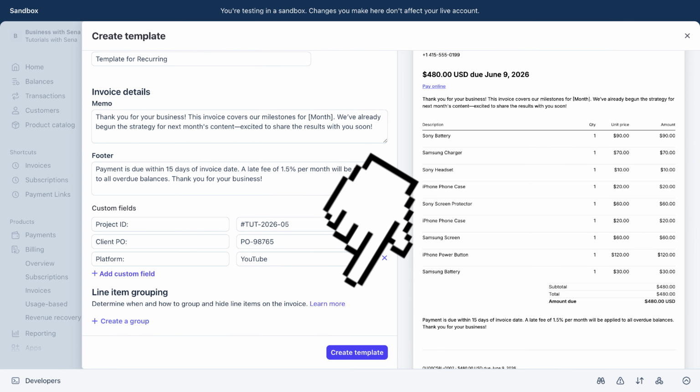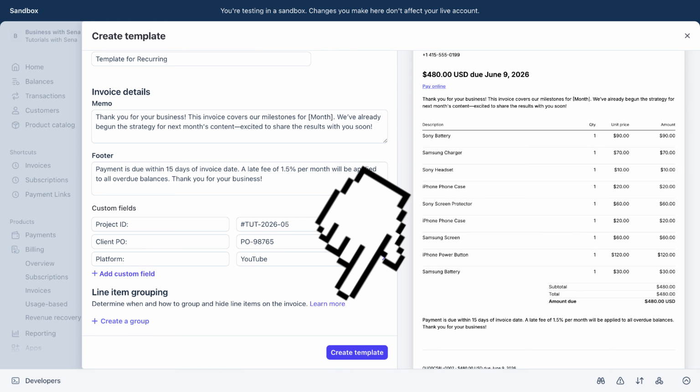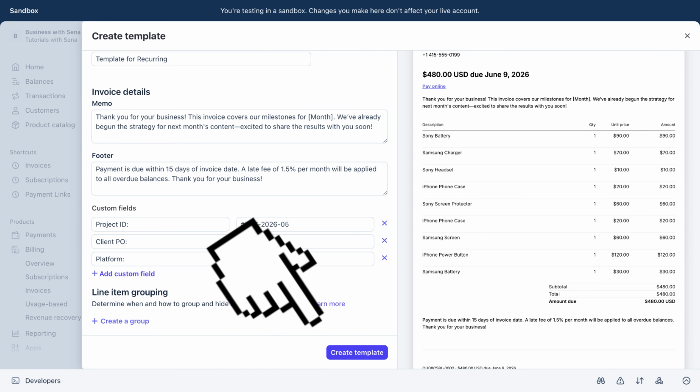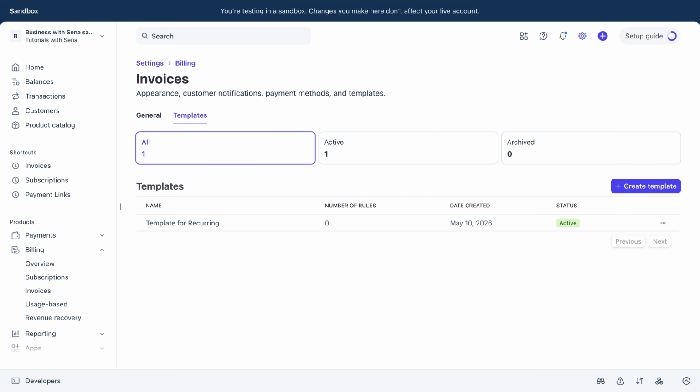If you are interested, you may click on the Learn More button over here, as it needs a bit or even more of coding skills. Either way, after you are good with everything, click on the Create Template button over here. You may use the invoice template from here.